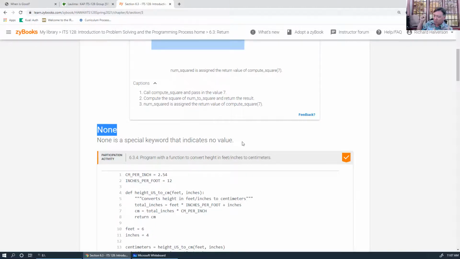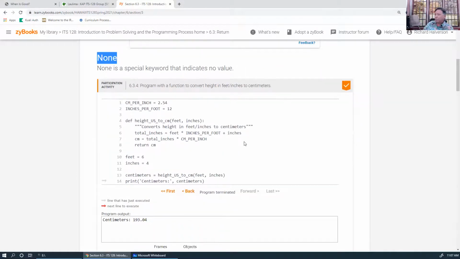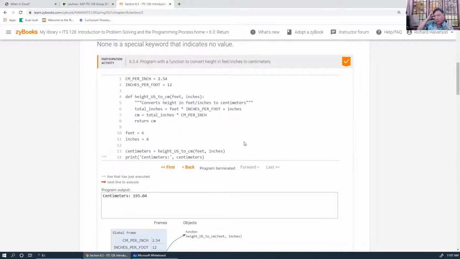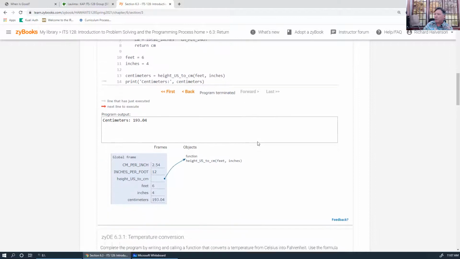It just cares about doing the function, which could be like print, and then so the value just gets discarded. It doesn't print out anywhere or anything. It just kind of disappears.